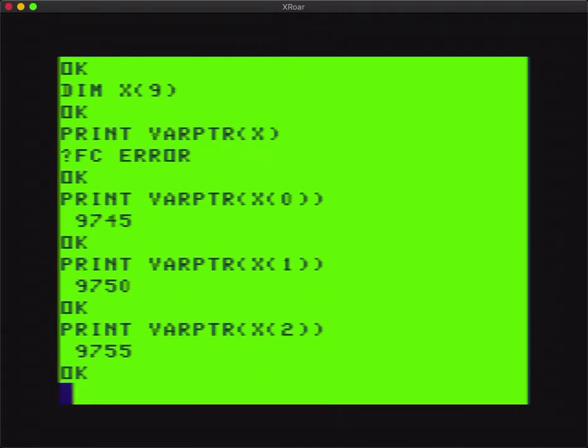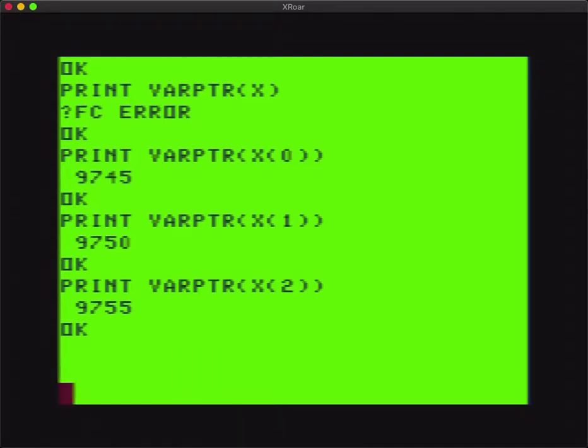All of the elements in the array are packed together. Each one takes 5 bytes. So when you declare an array of 10 elements, you know it's going to at least take 50 bytes for the actual 50 numbers, plus the overhead for the variable name and some other index stuff that happens when you have an array, like the size of the array, because you can also have a multi-dimension array like position 10, 10.